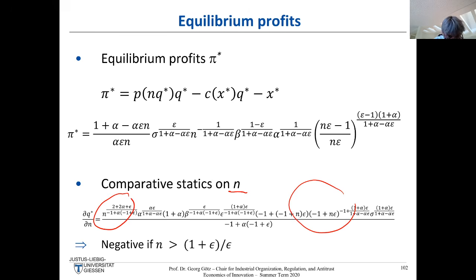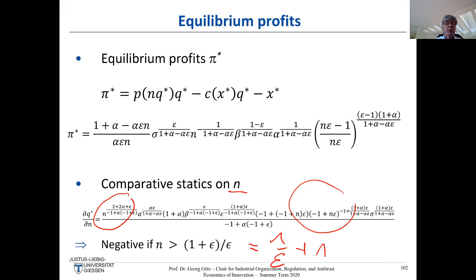So you can actually show that this equation is negative if N is greater than (1 plus epsilon) over epsilon. If epsilon is 1 or greater, you could also rearrange that to write it as 1 over epsilon plus 1. This is easier, so you will see if epsilon is greater than 1, an N greater than 2, actually N of 2 would be sufficient so that it's negative.